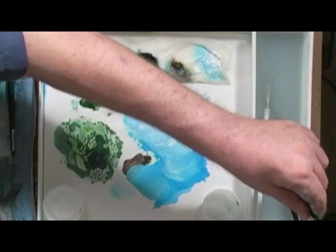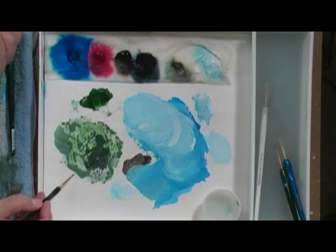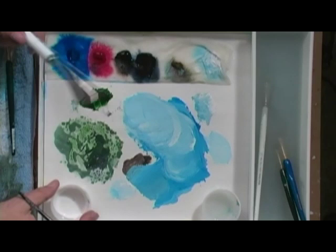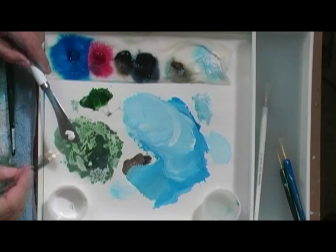Now let's do a little bit of water line. For the water line I'm going to get a small brush — remember the mud puddle technique — same idea. I'll take a little bit right there and put the line in. I want to mix it with a color — I'll mix it with a little bit of the green. So I'll come over and mix some of this up here so I don't have to keep running back to the palette. See that — just a very very light green, almost like a mint green.